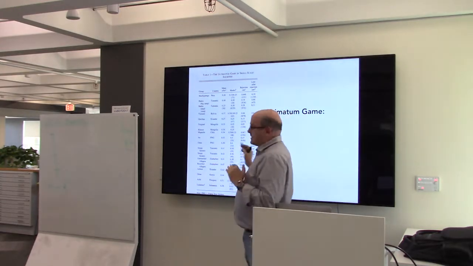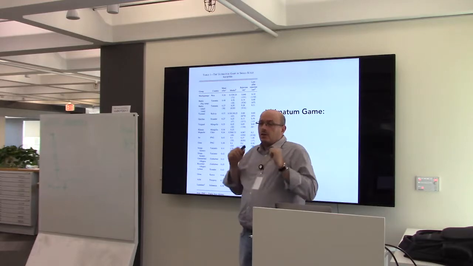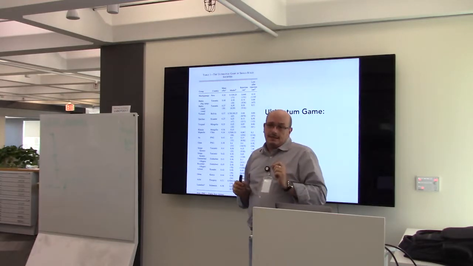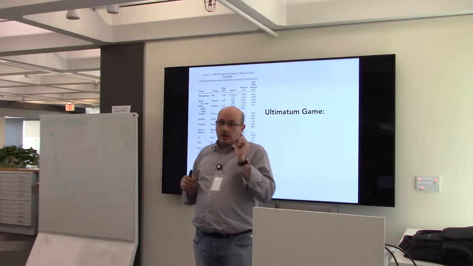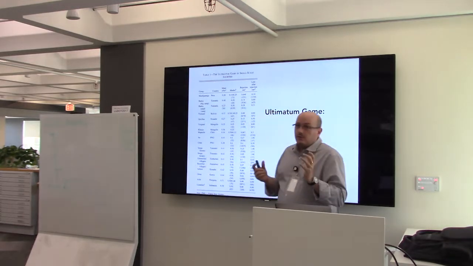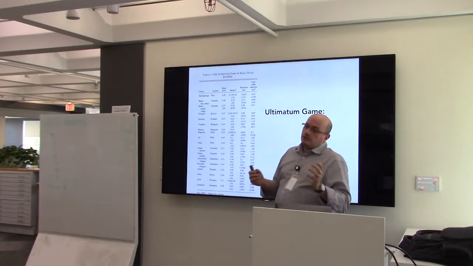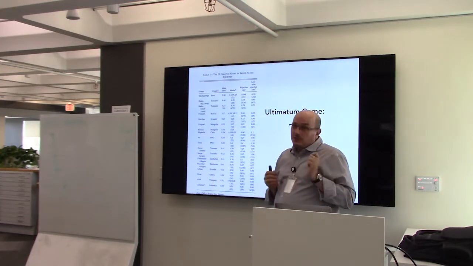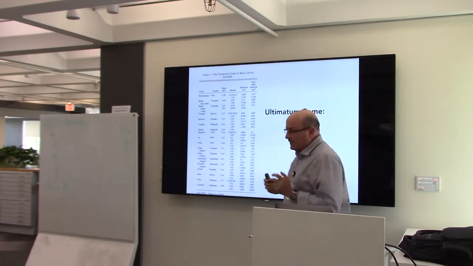Theoretically speaking, the Nash solution to this is that I should offer you the least I can, 1 cent, and you should accept that, because 1 cent is more than nothing. If you are fully rational, you should accept that. But of course, we are human. So you say, okay, you are taking 99 cents and me 1 cent? No, I don't want that deal.